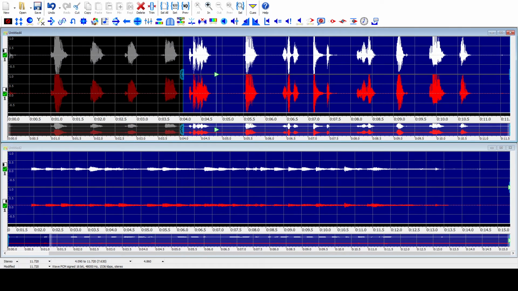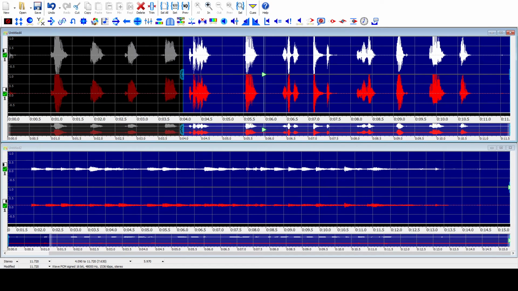So if I now play using the space bar, I mean play selected audio, 5, 6, 5. So it is playing from the current position, I mean from the selection to the end, because my end marker or finish marker is at the very end of the audio.